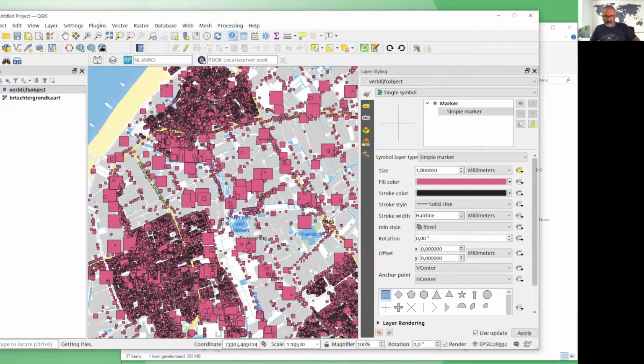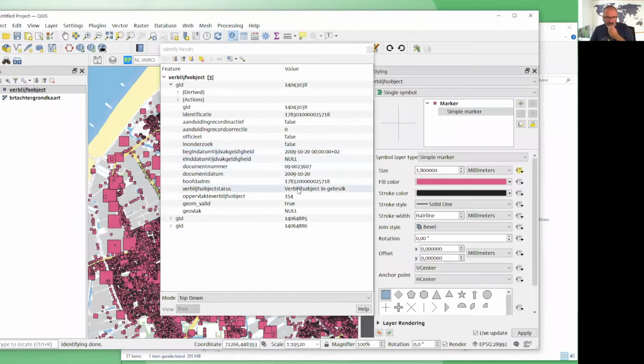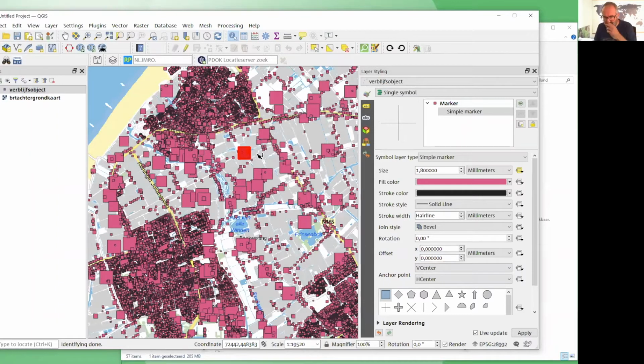Okay, now we have a different map. Now I'm wondering, is there also something else here? Let's have a look. There's also perhaps something, nah, there's not too much. But here you see the status of, is it in use or is it, you could use the status, for example, of this building. I was looking for function, but it's not in this data set. It's my local copy in another verblijfsobject, and if you use the original data, the function is there as well.